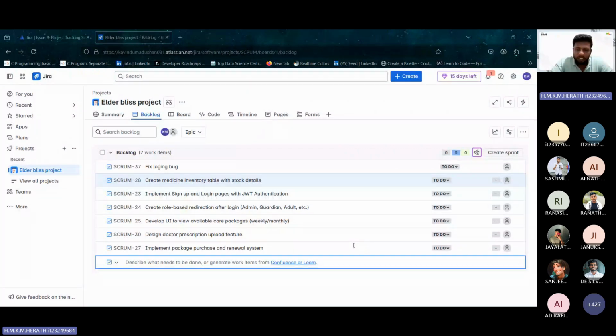Now, imagine you are in our sprint planning meeting. Each member says what they will do. For example, I will do the login and sign up part. I will handle the dashboard and layout and data API. Then based on that, we move selected tasks from the backlog to the sprint. Like we can create a sprint like this, and we can move the most important tasks to the sprint like this.